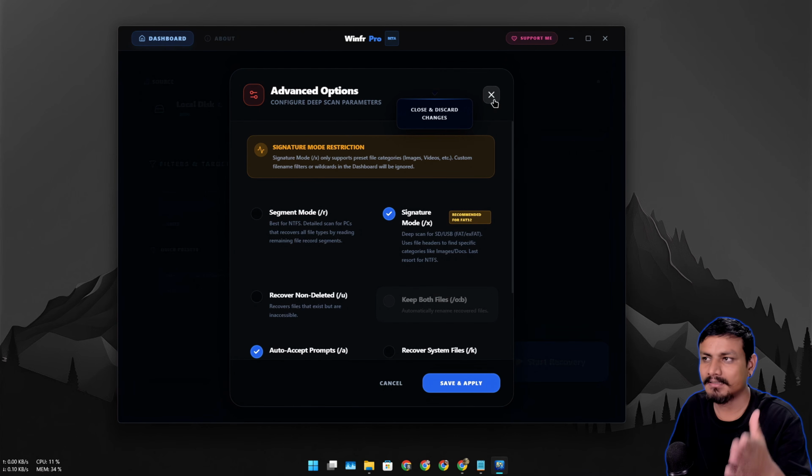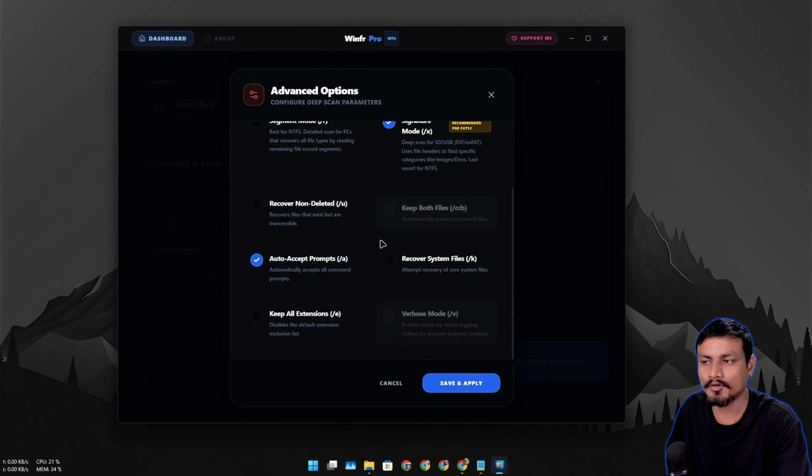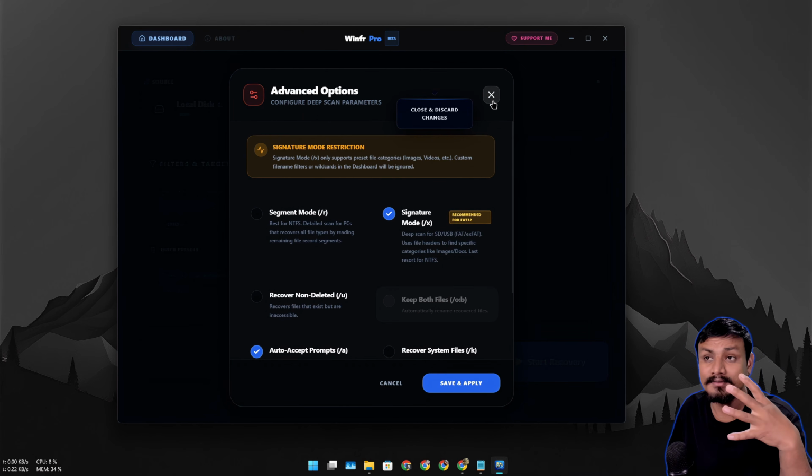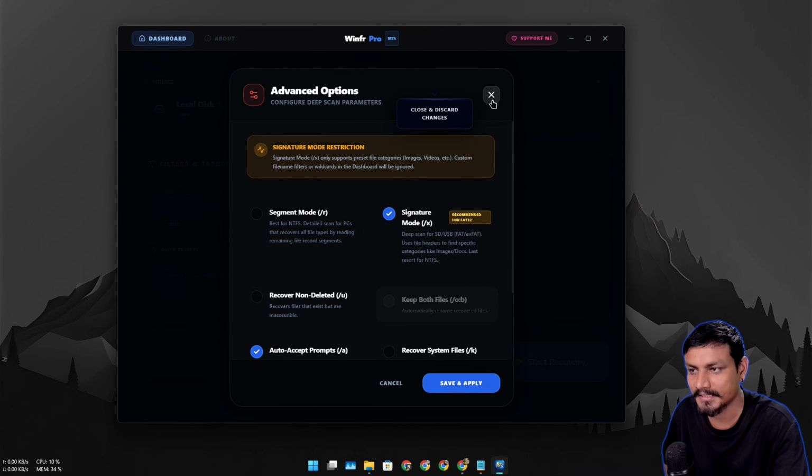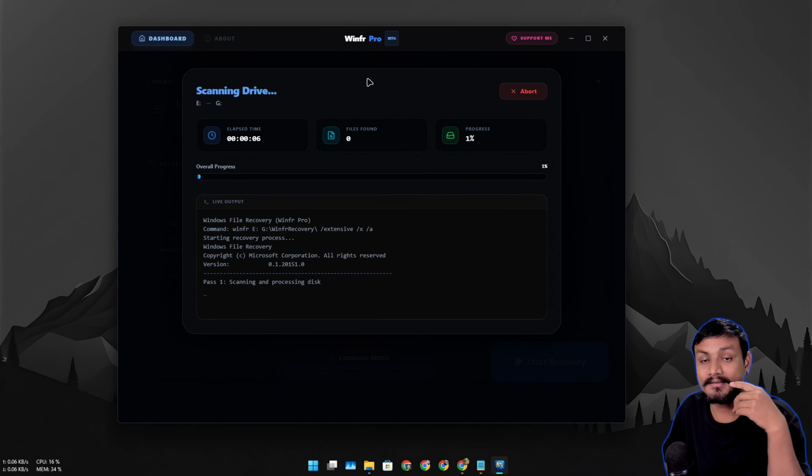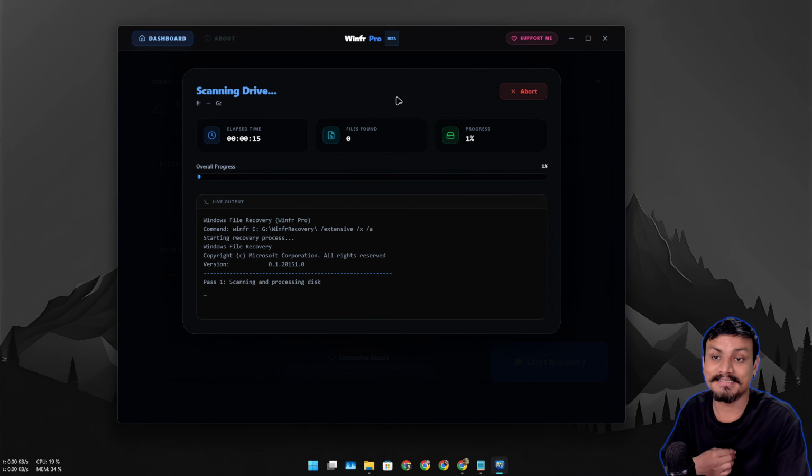I think the FAT32 file system is mostly used on cameras, or flash drives, or maybe even in some external drives. So basically this software can automatically adjust the settings depending on the file system of the drive you have selected. But one thing about the other file systems, the scanning will be really slow, even if the drive size isn't that big.